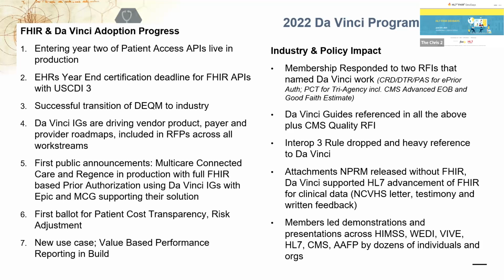We've got some certifications that have advanced in terms of the EMRs and EMR vendors. USCDI, US Core Data for Interoperability, has moved from 1 to 2 to 3. And as we go from 2 to 3, we've added more than just the basics of the healthcare operations, but social determinants of health is in there as part of the work that's included in USCDI. DEQM, Digital Exchange for Quality Measures, was a great idea, and now it's moving into production. It was a challenge when it was not done in FHIR with APIs. Now it's less of a challenge and more adopted.